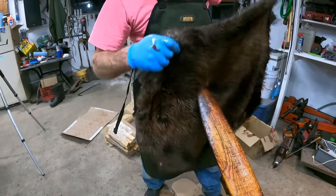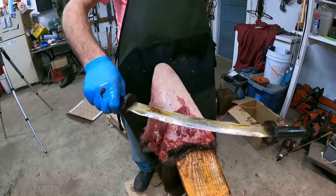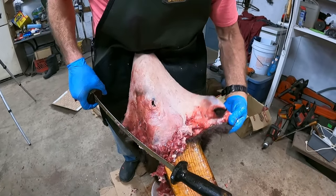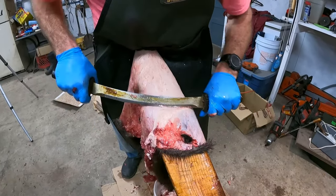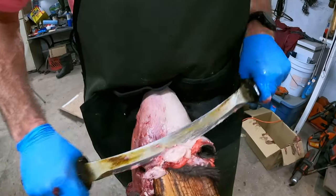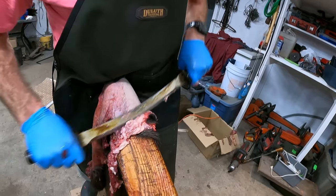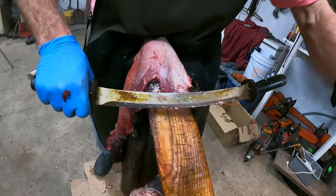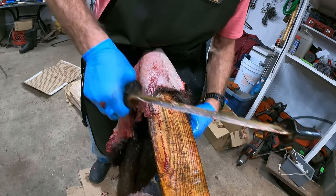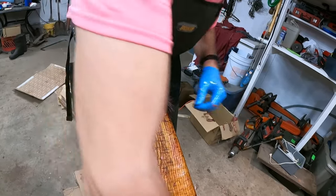Okay, so we got front shoulders to go yet. Jeez, it's a job. This is like a King Kong project. And this is real gristly around the front shoulder, between the ear and the front leg here. So you got to be careful. It cuts hard. You can't push it, you got to shave it. So the front lips are right here. And on a super big beaver like this, it's worse. Everything about a beaver this size is worse. Carrying it, skinning it, fleshing it, stretching it.